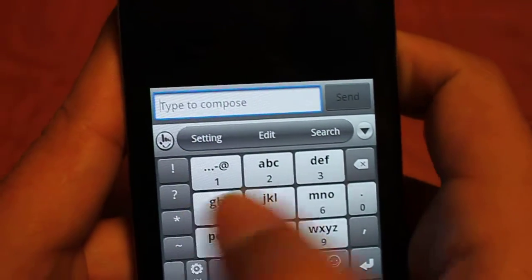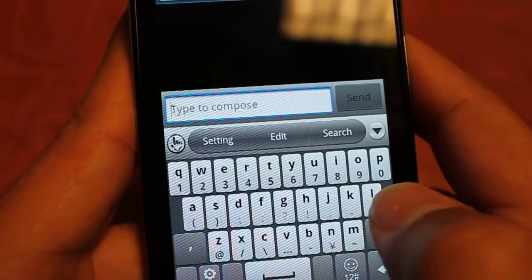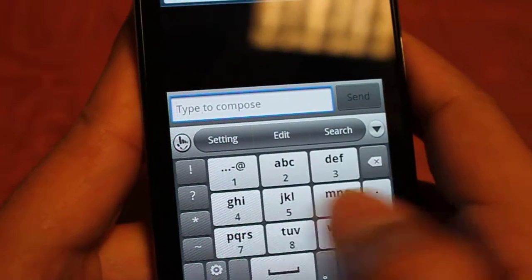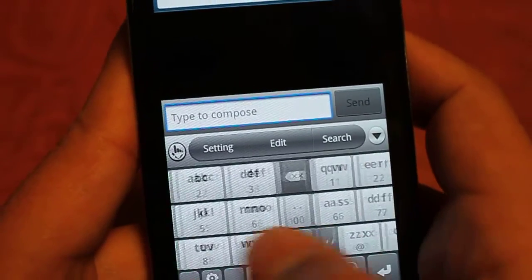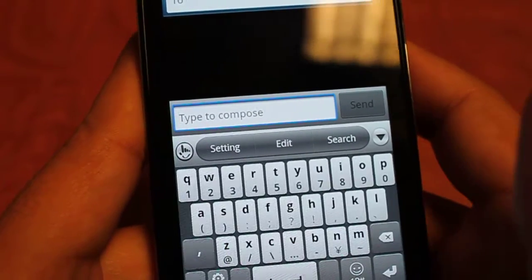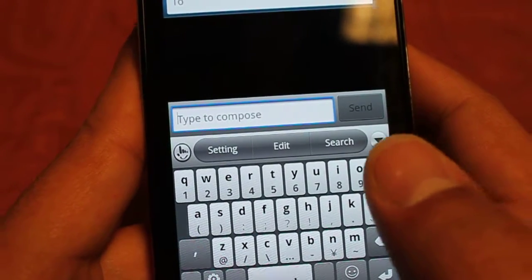Gives some symbols on the side, which is very convenient. And again, a swipe to the right brings us back to the beginning. Swipe to the left, again, it's a circle format for cycling, so you can just keep swiping around in a circle to get back to all the keyboards. So those are the keyboards that are available for TouchPal.